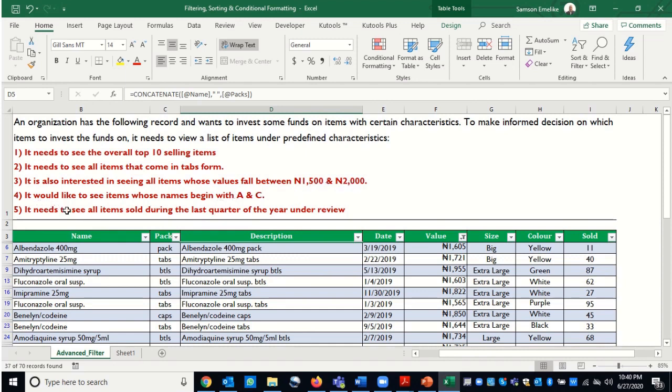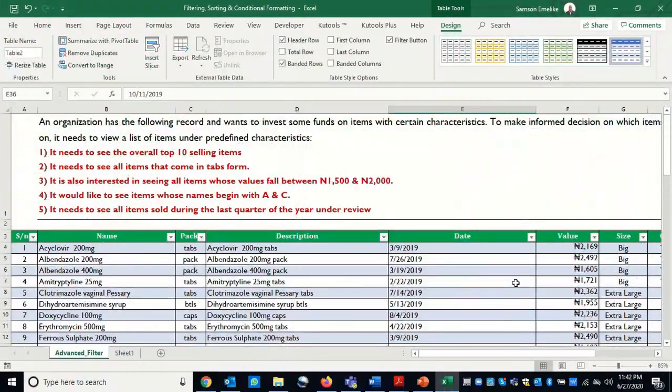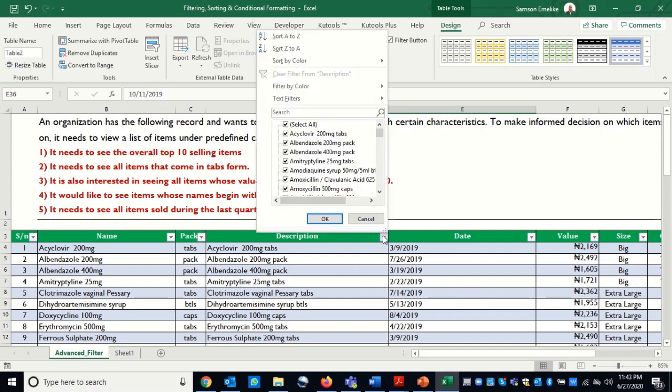All right, so the fourth one is I would like to see items whose names begin with A and C. To do this, I need to come under my description column and apply a filter. So this is my text filter. I am going with this, Begins with.